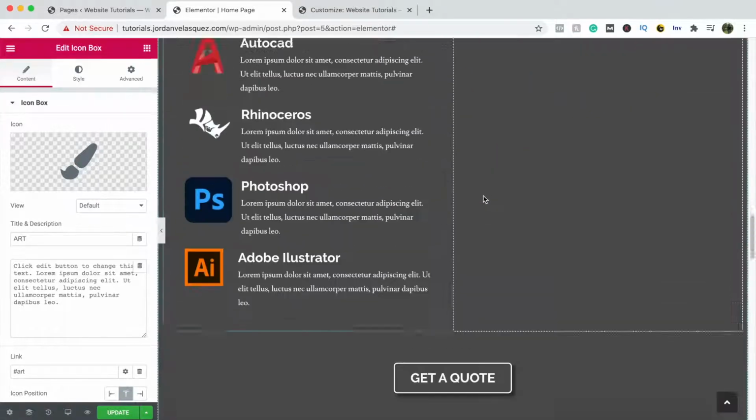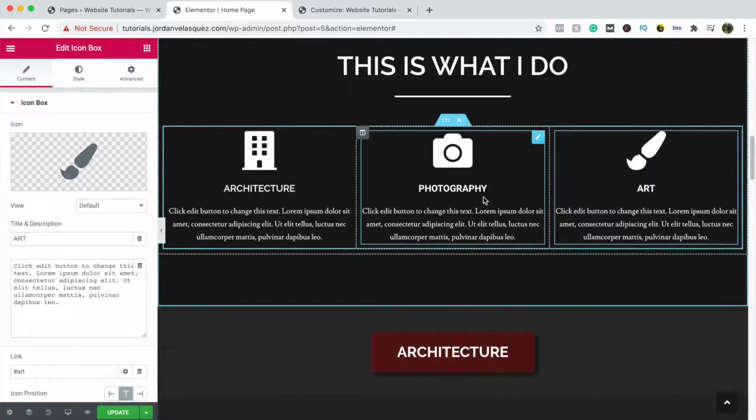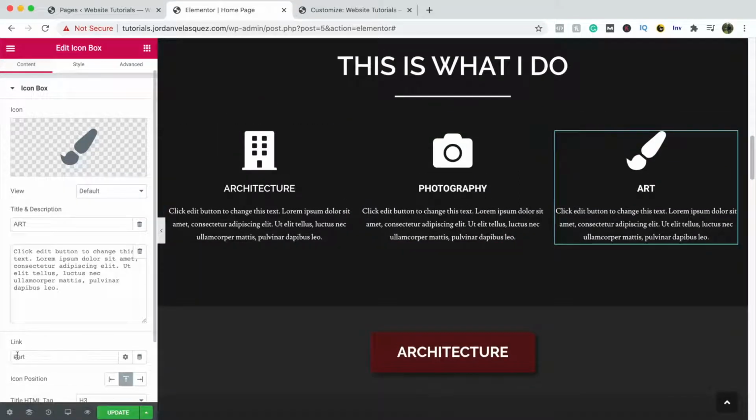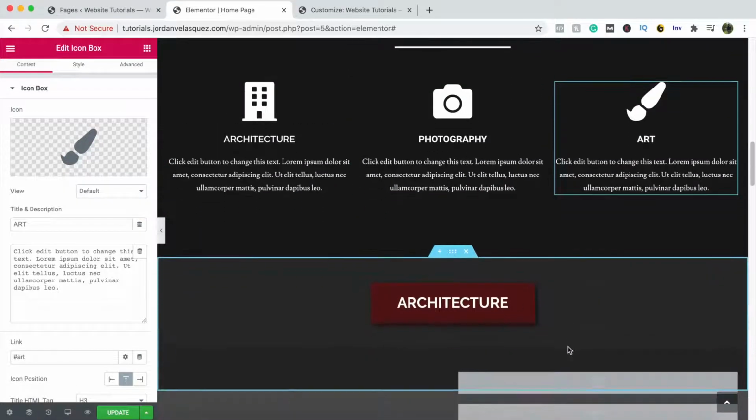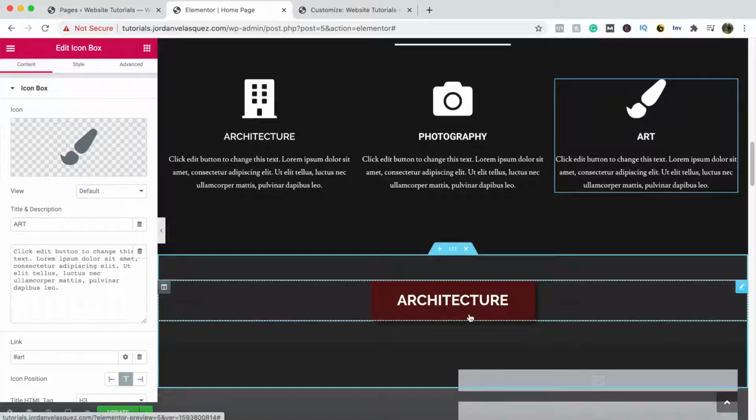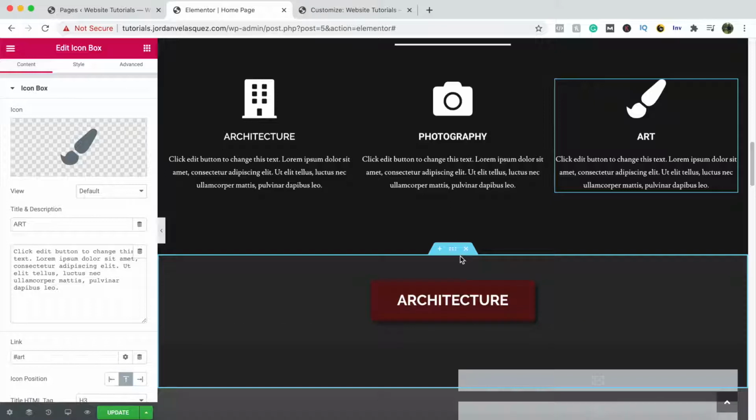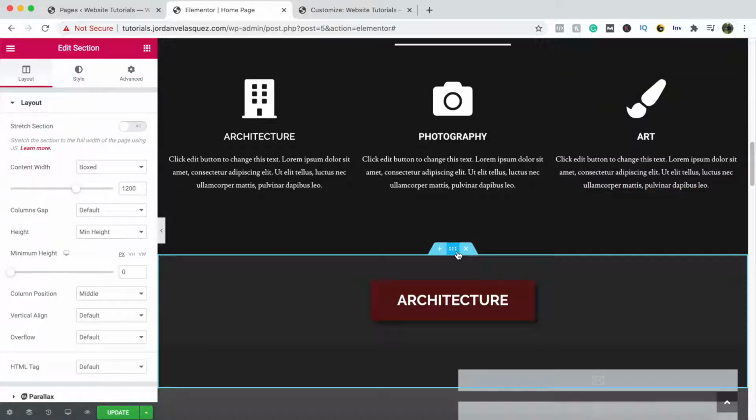So that's how you create those jump buttons. You just put the hashtag and the name of this section. But in order to do that, I need to tell Elementor, hey Elementor, I want to name this section architecture.